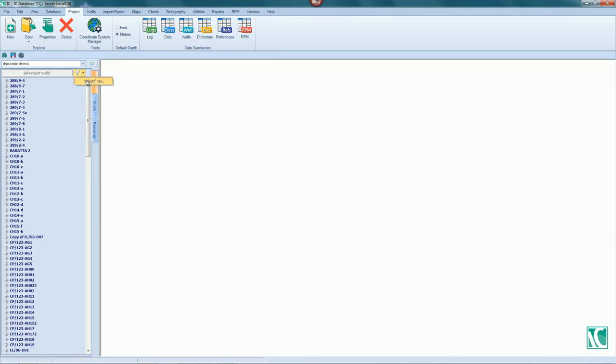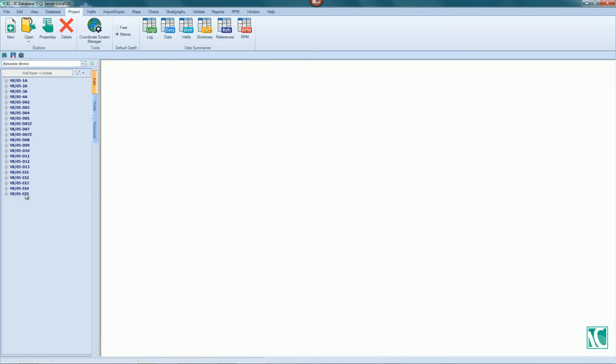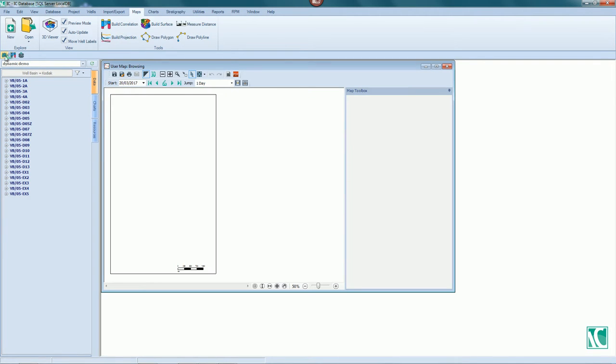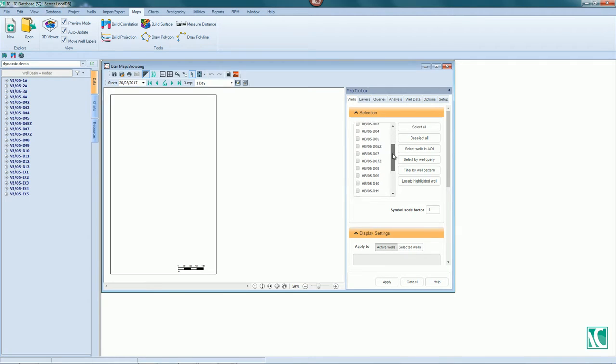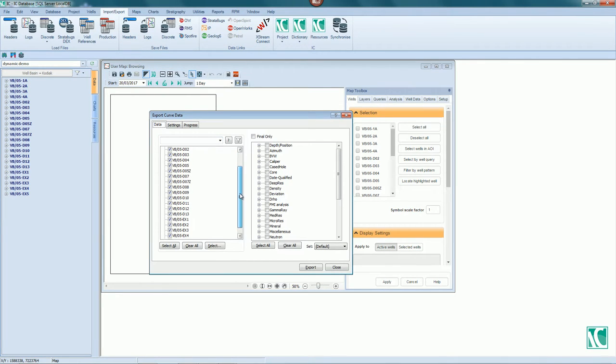So I can go in here and select a filter, and let's pick a particular well basin and select that. So my project browser now only shows 15 or so wells. What this now does is filters through to any interaction you have within IC for building things, selecting things, for example a map. So in this well selection dialog, instead of having that 184 wells to filter through and find the ones you want, it's controlled by what you see in this project browser. The same for when you were to export any data, that list is reduced and controlled by the filter on your project browser.